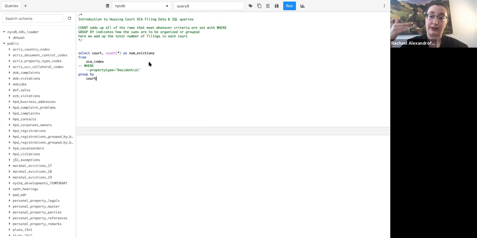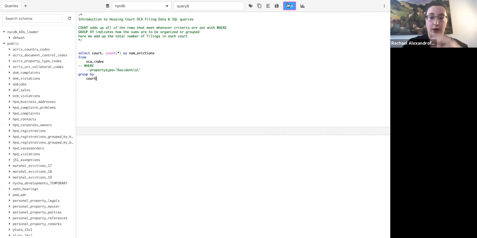It's manageable when there are only 7 courts you want to count up by. But what if you wanted to know something where there are 100 or 1,000 different possibilities? Then it becomes a lot less reasonable to say, I'm going to run a separate query for each of those cases. And that's where our newest SQL command comes in, which is group by. What I'm going to do in this first query is say, I'm selecting the count. So I want to count up the number of rows in my data set that meet this criteria. And I'm also selecting court because we're going to use what court the case has been filed in to group by courts.